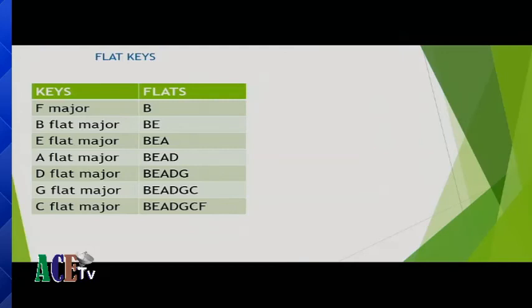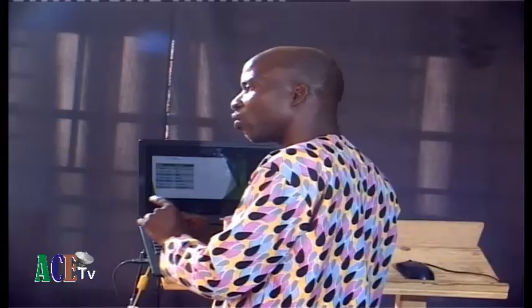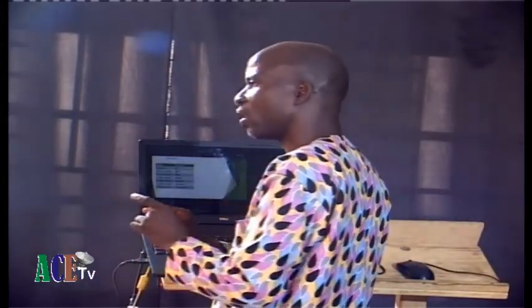I told you, listing them is not the major thing. The major thing is putting them on the staff. So for today's class, we are not going to put them on the staff. We will only give you the list for today. Then the next class, we are going to have the list of these key signatures on the staff.